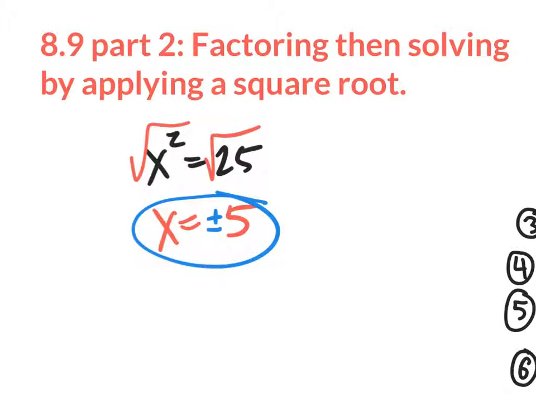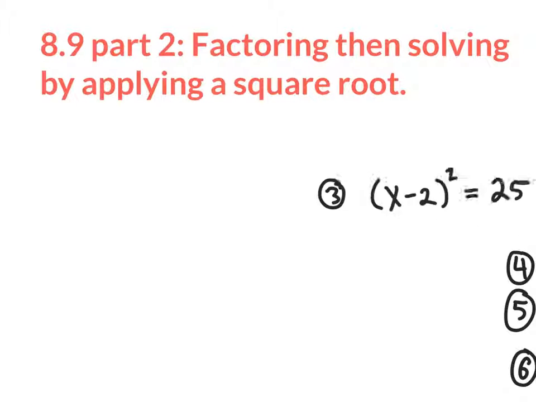Again, what does the plus or minus mean? It means that it could be a positive 5 or it could be a negative 5. Okay? So do we understand that whenever you apply a square root when solving, you have to put a plus or minus in front of your answer? Yeah. Okay. If that makes sense, let's move on to this one right here.